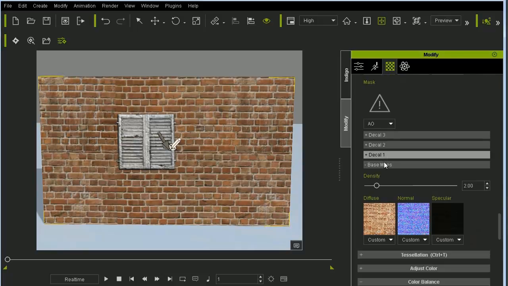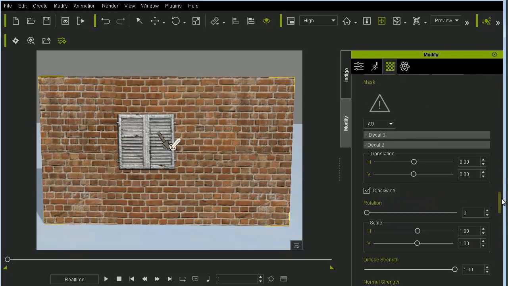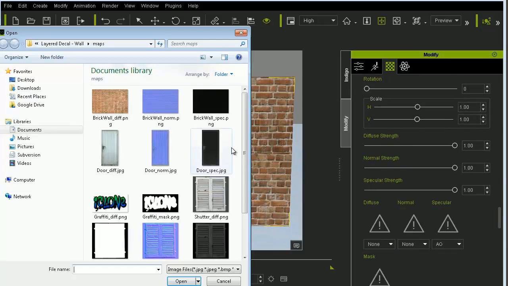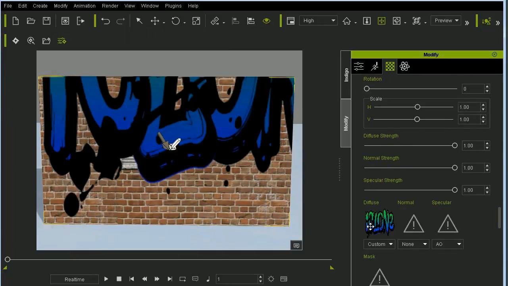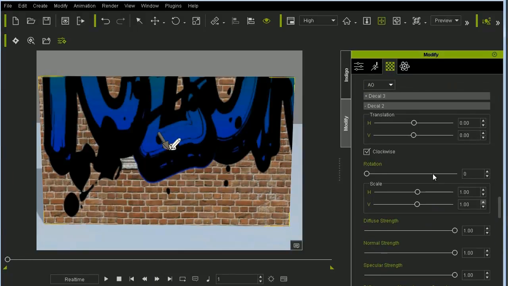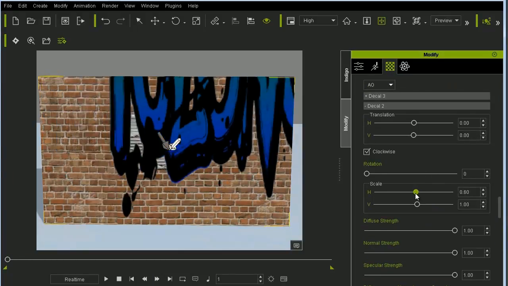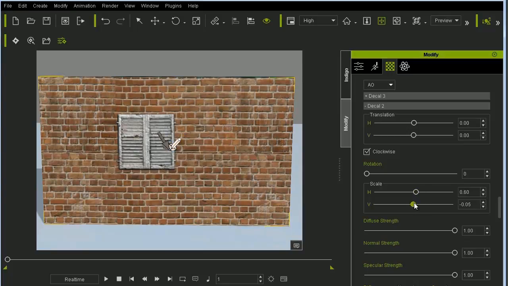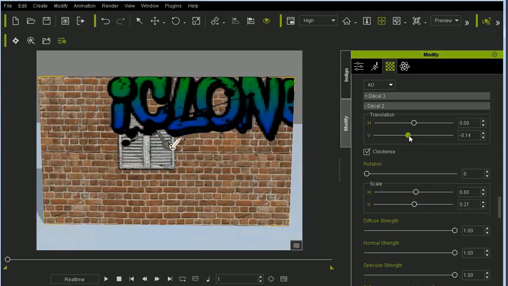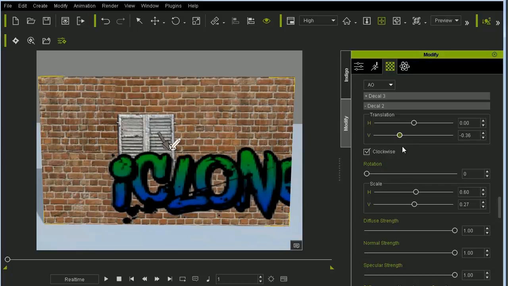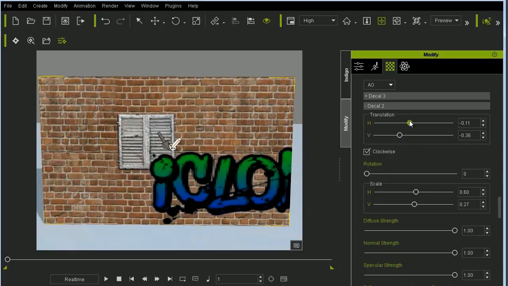Then for my decal 2, maybe I want to do a graffiti here, so this icon here, and again I'm going to size this down, and I'm gonna position this correctly somewhere. There it goes.